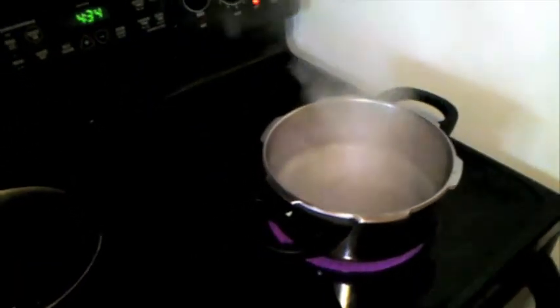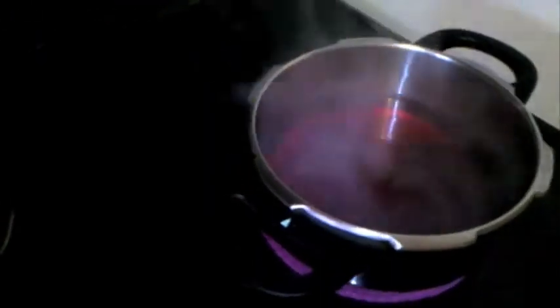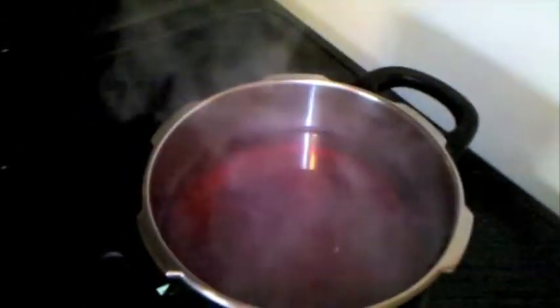As you can see, the water is boiling. So now it's time to add in the gelatin mix and stir. Here's what gelatin mix looks like if you've never seen it. That's 1 container, or package I guess it is. 2 packages. And 3 packages. Now we need to stir for 2 minutes.